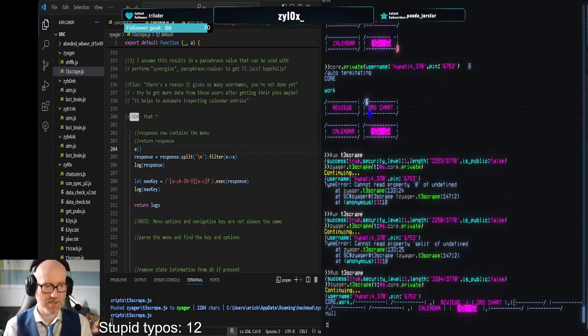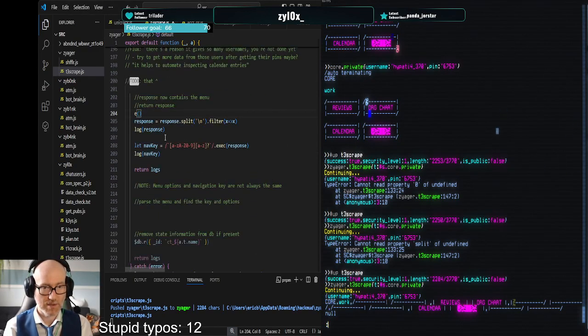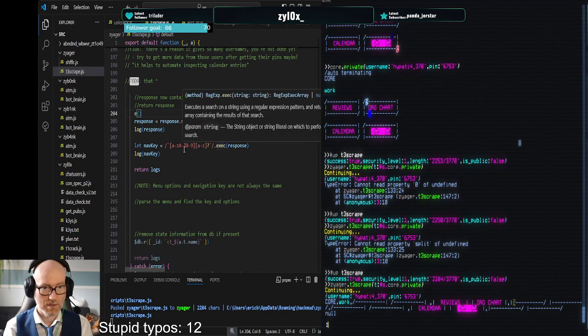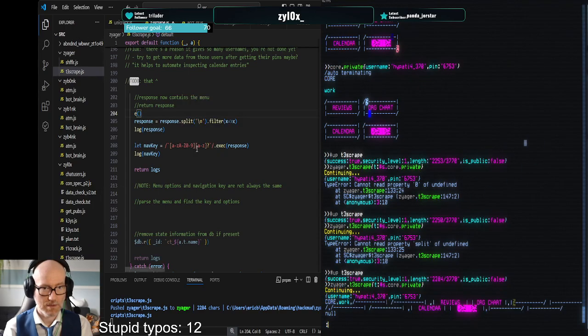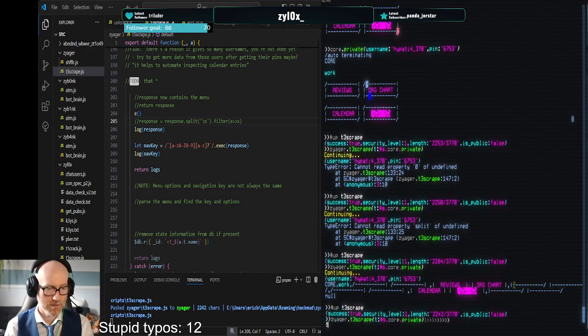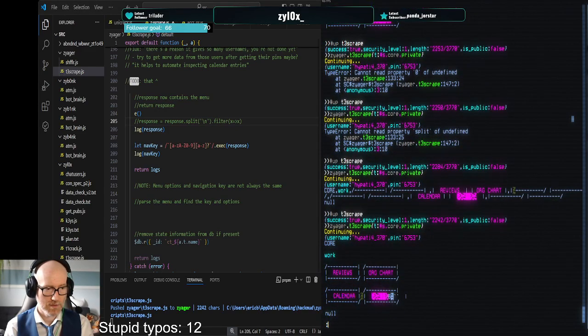Nav key is null there. It should have worked. So why is that? Because I'm splitting it. I don't want to split it either. Still null.